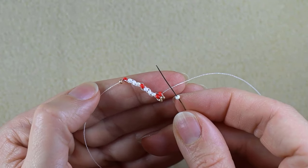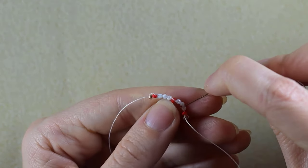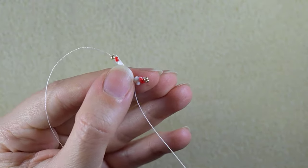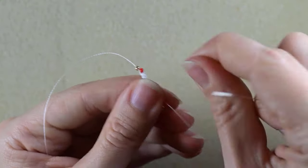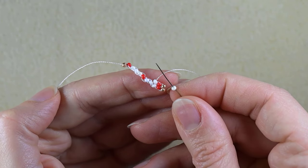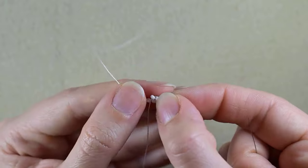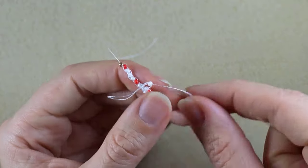Okay, then in my next step, guys, I'm taking one white bead and I'm going under the next thread bridge that I have here, you see, which is between the first and the second white. This is the third thread bridge from the beginning of my row, in fact. Okay, I add one bead and I go through it. Then I take another white bead and I go under the next thread bridge. And then I go back through the same white bead.